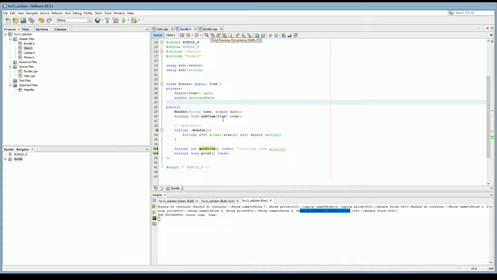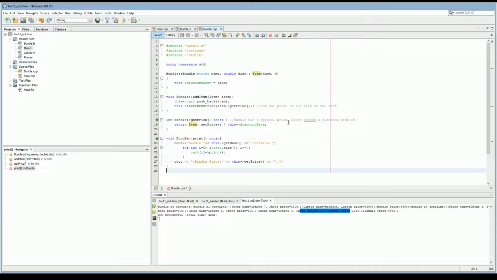So in our actual bundle.cpp here, we have our constructor, which sets the price to be 0 at the very start because when you instantiate a bundle, there's nothing in it, so the price is 0. And we save the discount rate into my variable. When I add an item to my bundle, I push it back into my cart and I increment the price of the bundle.